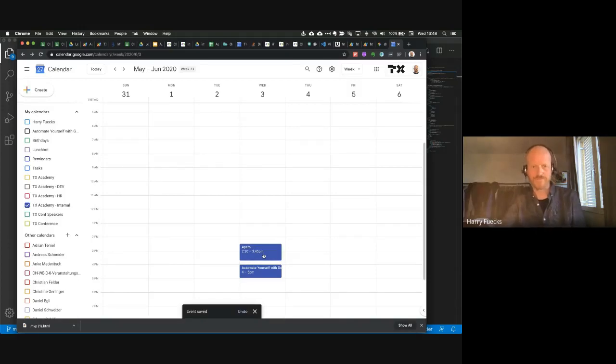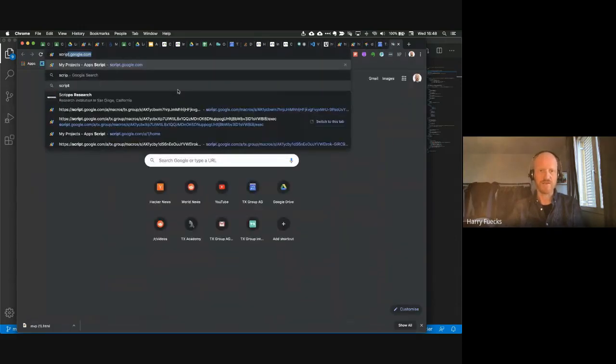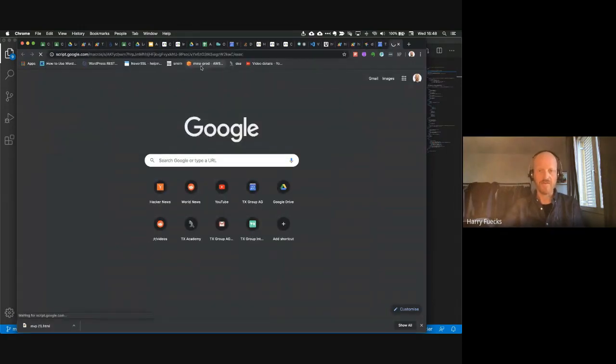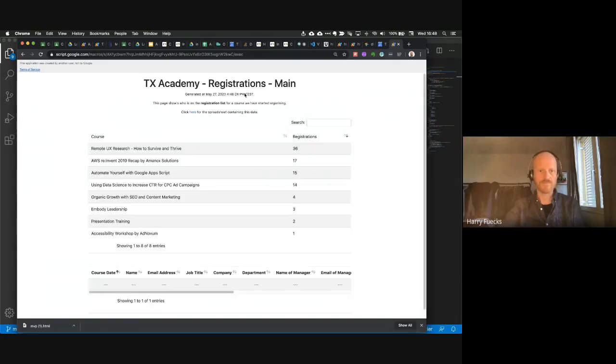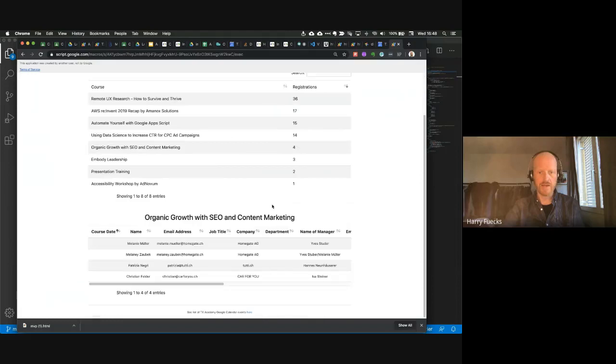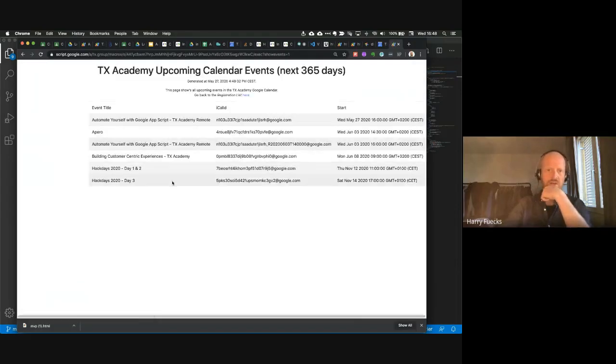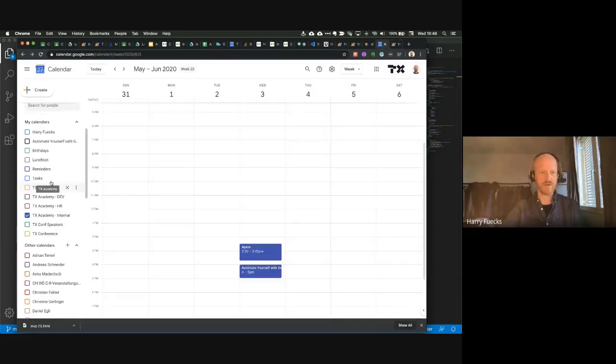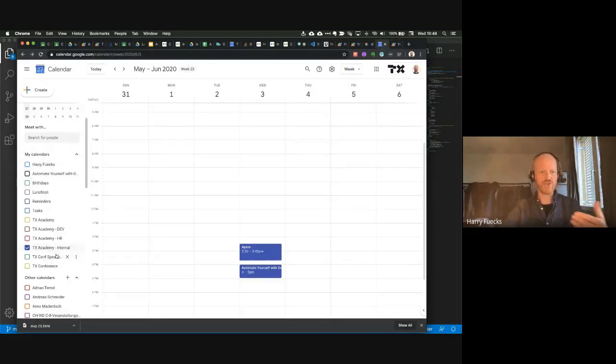Now, I have a few handy tricks ready for this situation for TX Academy. I have this web page where I can see all the events in the TX Academy calendar. Let me quickly recap what I'm doing here. I've got a shared calendar.